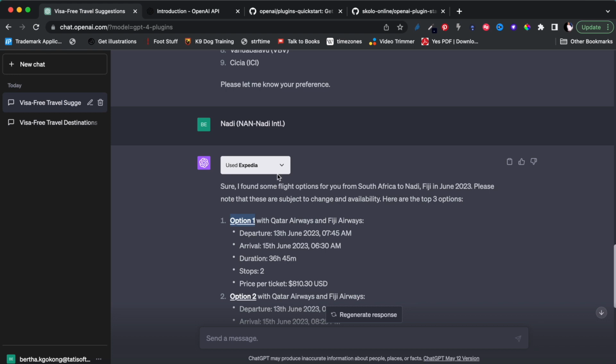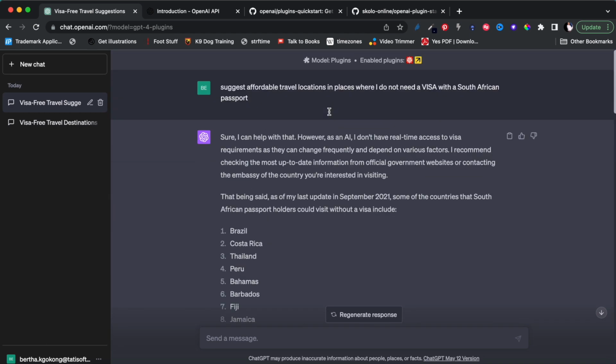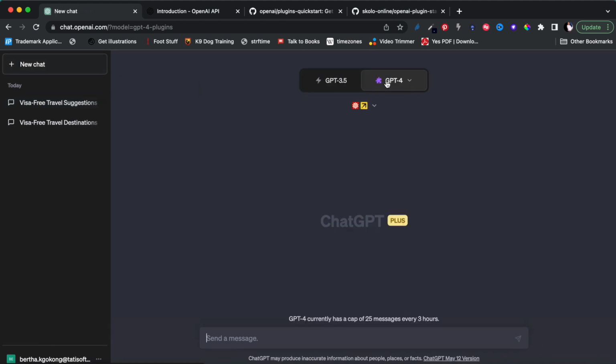I'd like it to infer a little bit more, because when you ask it in 3.5 it can give you a list. So can't you give me the same list when you're using Expedia? Because it looks like with Expedia, I have to specifically tell it the destination and the date for it to be able to do that. But I love it. So far so good. And I think for a first iteration we're probably going to see a lot of improvements on this.